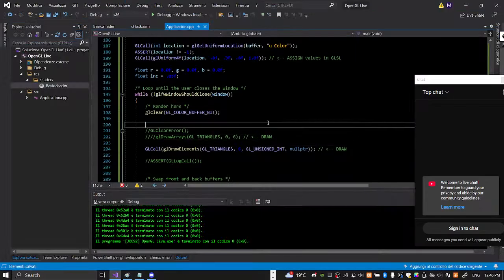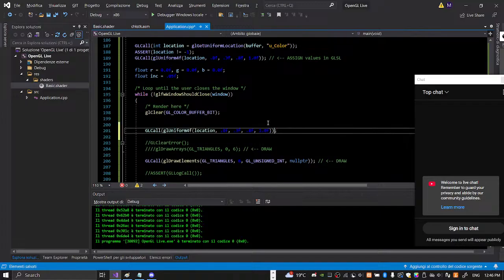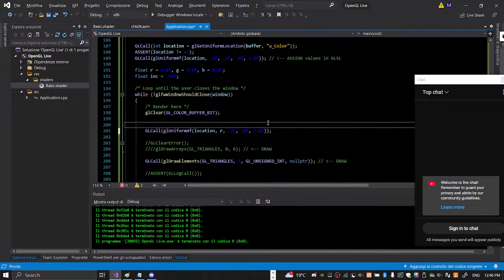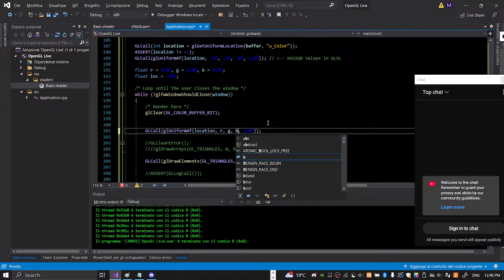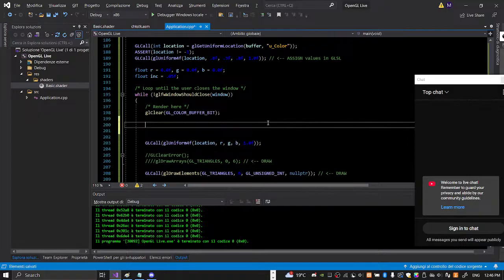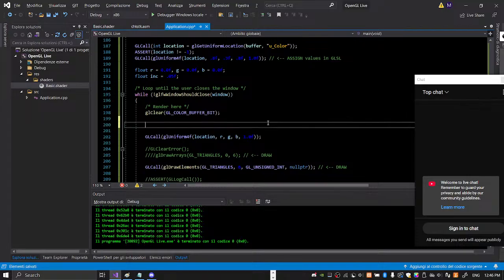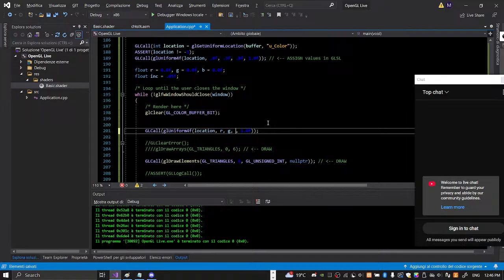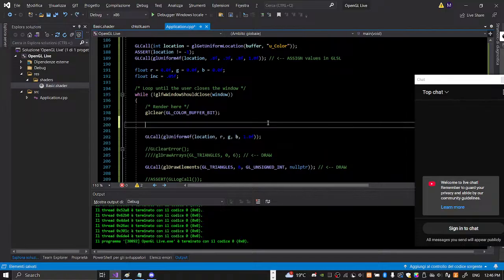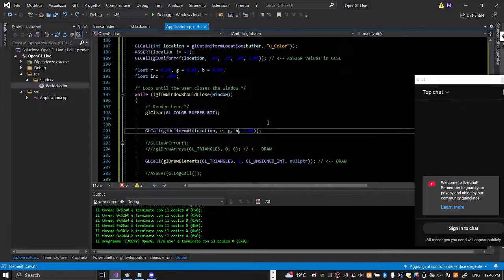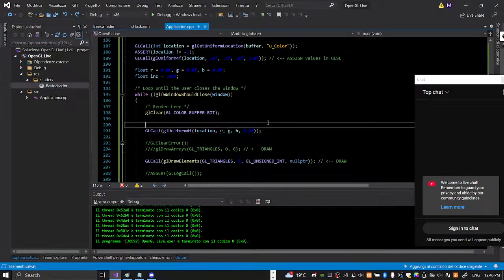Then we have to do this like this, and then we can just set this to RGB, then create like, I don't know, I followed this video.